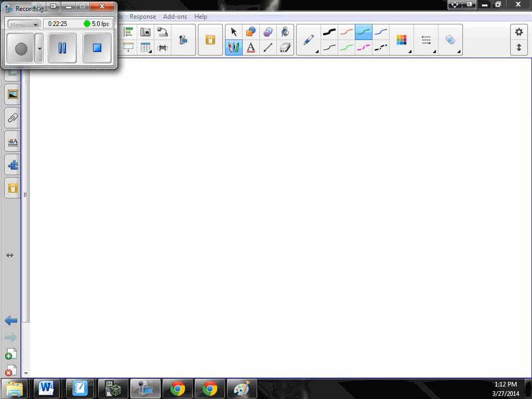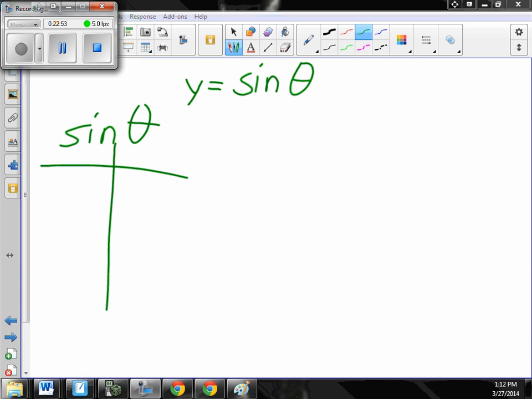So, one of the things we want to be able to do is to graph y equals the sine of theta. And this graph is incredibly important. I mean, it's so important you won't even know. Your cell phone uses it all the time. We need to understand how that graph works. Well, we do know some things about it. I made a chart the other day, sine of theta, and we decided what type of numbers go into the sine. Angles. So we did 0, 15, 30, 45, 60, and so on.